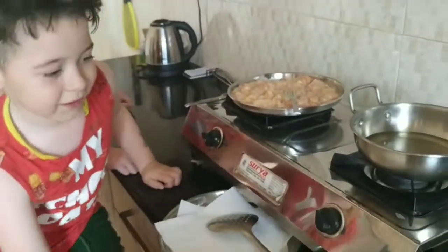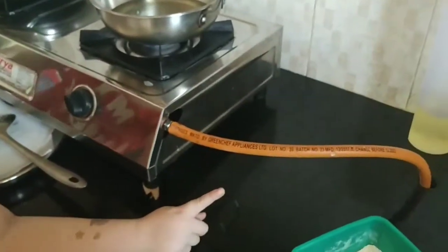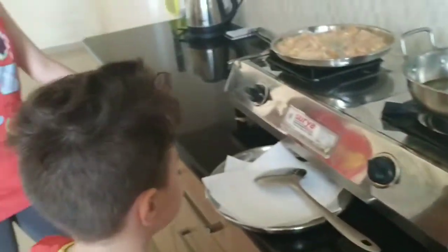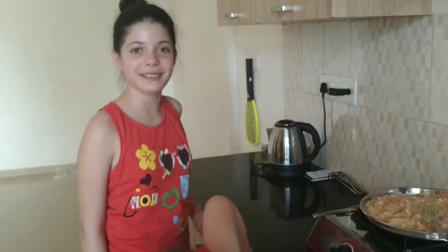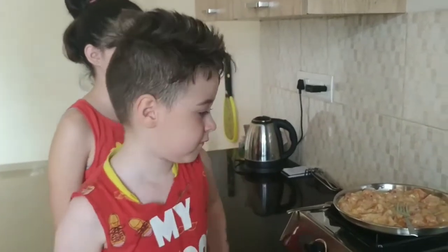There's the gas hob. But this uses the gas, see? Yes, there's a gas pipe. Look for the skeleton. The skeleton means it's dangerous. Why do we have to let the fish sit in the batter? You have to let it sit a little bit and get to room temperature, otherwise it doesn't cook nicely.